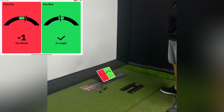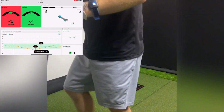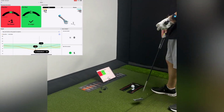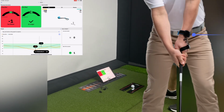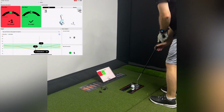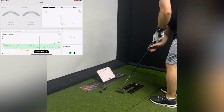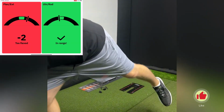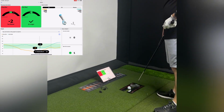So there I have a little bit too much flexion in my wrist, and that's on my left wrist. Obviously I'm wearing a glove. Typically I don't wear a glove when I putt. You are able to take your glove off and put on that strap that I showed you at the beginning. I just don't want to mess with that right now in the video. So again, I have a little bit too much flexion in my left wrist. I'm going to try and straighten that just a little bit.